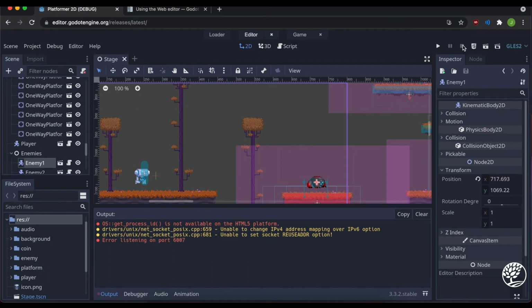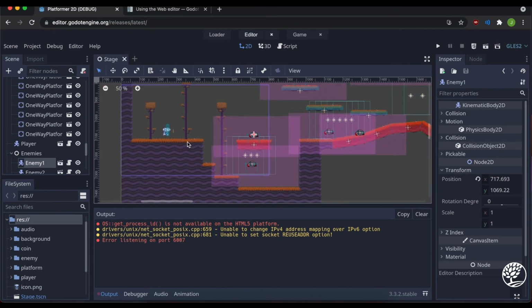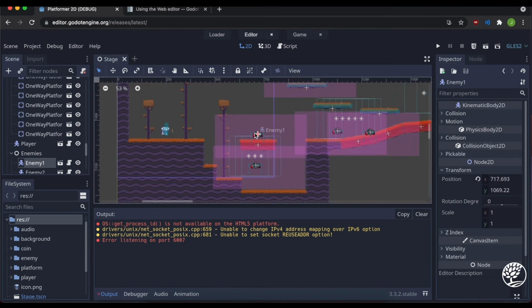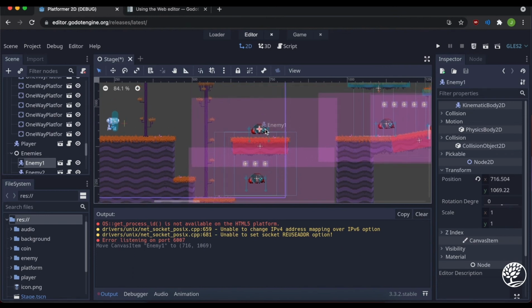And now I want to show you that you can change things on here. Whenever we started there, we saw that in this first area, we have our character, and we have these two enemies. These enemies drop down on their respective platforms here. They both have physics body 2D applied to them, which basically just means that they have collision and they have to abide by gravity. So they will fall to the ground at the start of the level. What I'm gonna do actually is just delete this enemy here. So like I said, I can move it. Actually, before I delete it, I'll show you that I can move it right here.